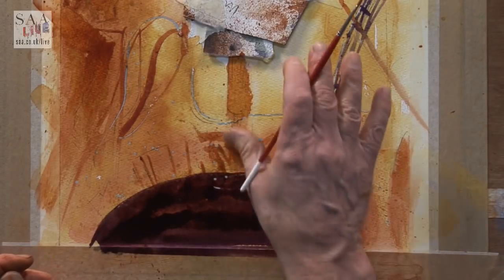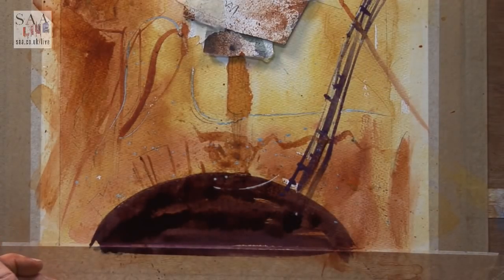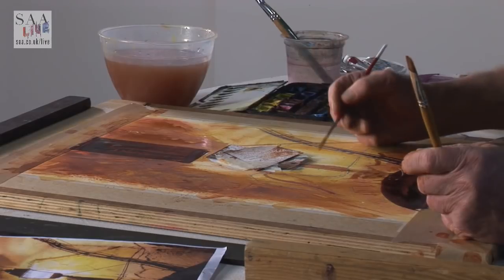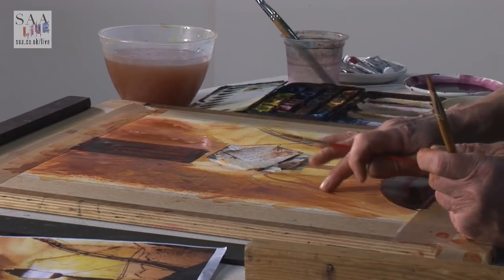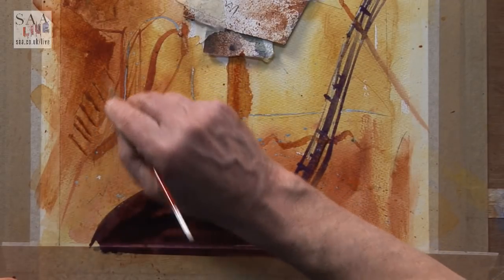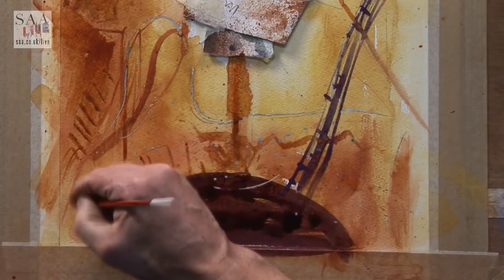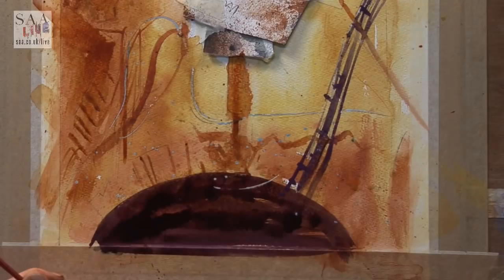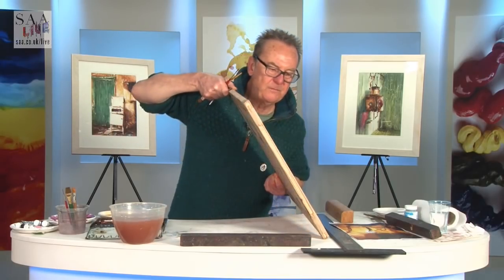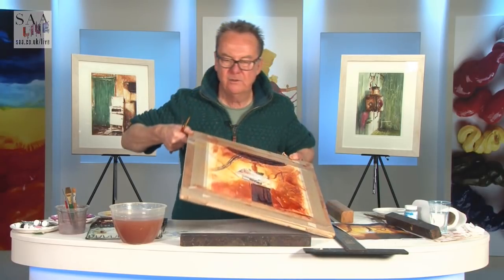So again, an area of plaster. Burnt sienna. Just going to drop that in here. Come back to that in a little while. This is going to go off round here. Some more wires here. See, I'm just using the same rigger the whole time. Suggestion of angles coming in here. Don't be afraid to use your fingers. That's it. Keep aware of the rest of it. Rock the board.